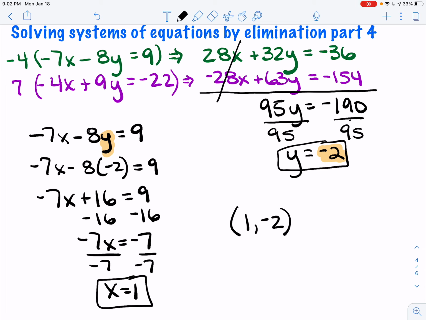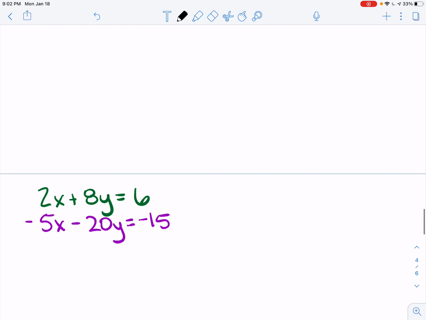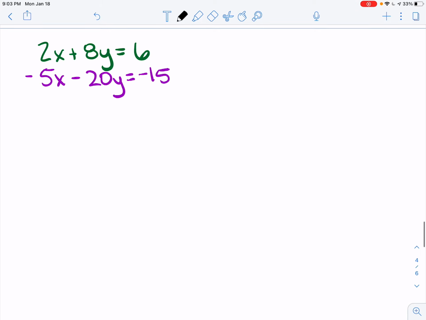All right, let's take a look at another example where we have to multiply both equations. So I'm going to scroll down here, and I'm going to change my color again to green because I like to color code this. I think it's easier to follow. So again, my x's are lined up, my y's are lined up, my equal signs are lined up, and my constants are lined up. So now I want to see if I can find a way to make either the x's or the y's eliminate. So I'm going to work with x again because I think I can easily make this a positive 10x and a negative 10x, and I can cause those x values to eliminate.